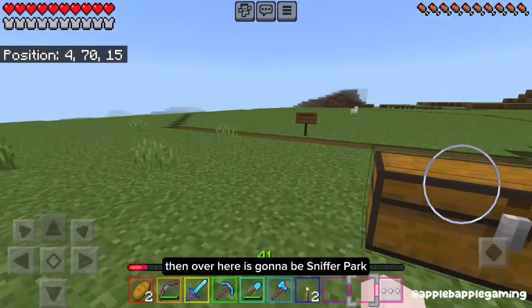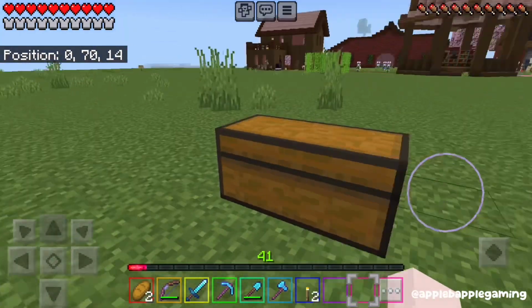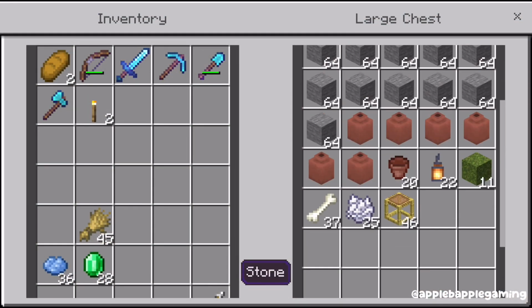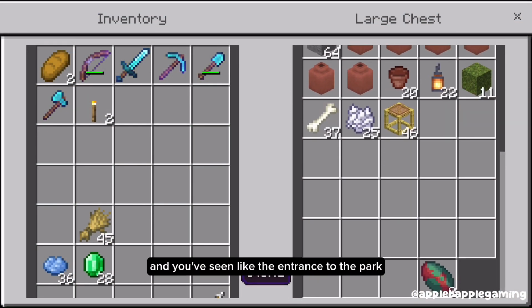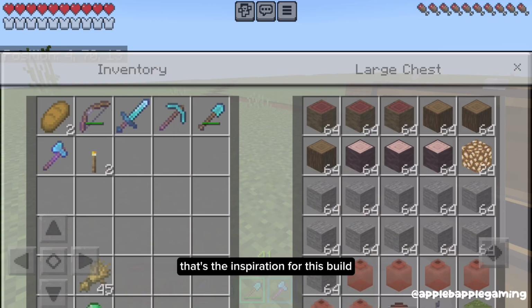And then over here is going to be Sniffer Park. Dun, dun, dun. Now my inspiration for this build is Jurassic Park. If y'all have ever seen that movie and you've seen the entrance to the park, that's the inspiration for this build.